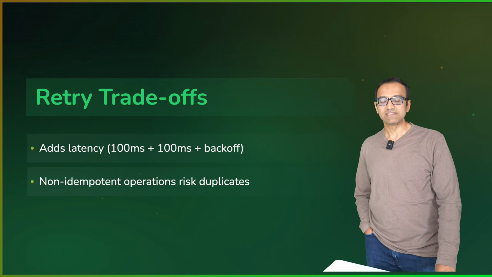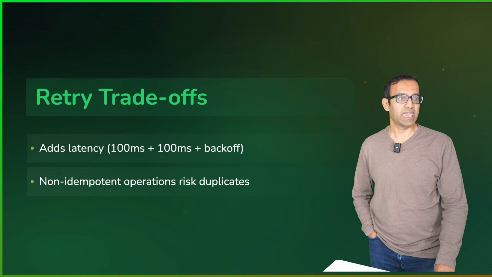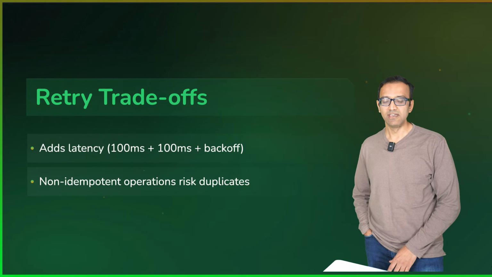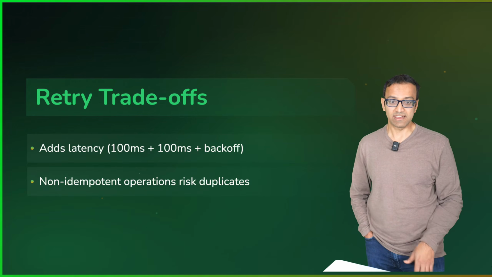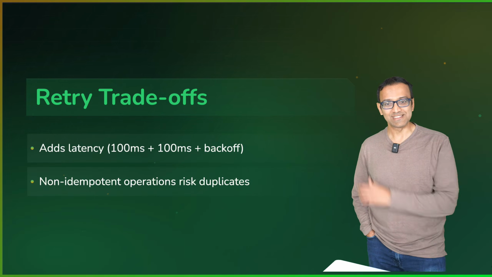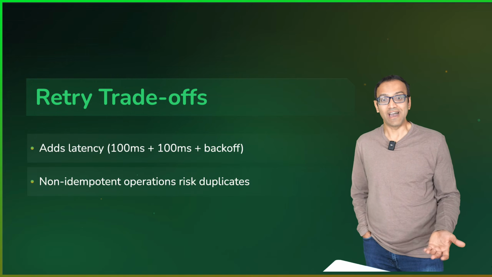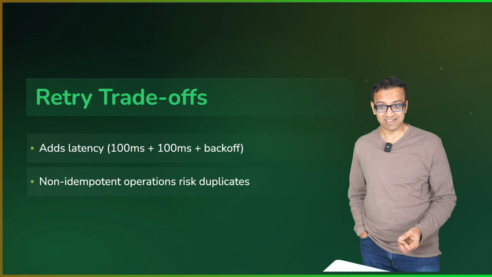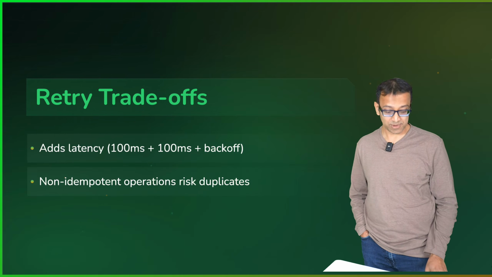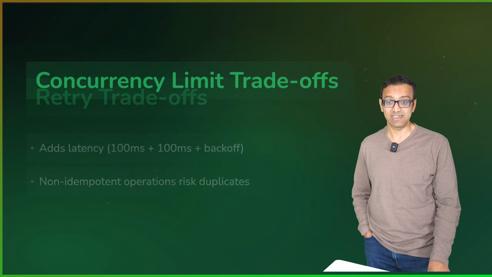The second problem is that it only works for certain types of requests. Okay, let's say you're making a payment, you charged the user's card, but then the request came back with some weird error. Are you going to retry? I don't know. Did the payment go through and the response come back bad, or did the payment not go? Well, I cannot afford to retry in certain cases, right? It's only available as an option for idempotent operations. If it's non-idempotent, then no, you don't want to risk it.